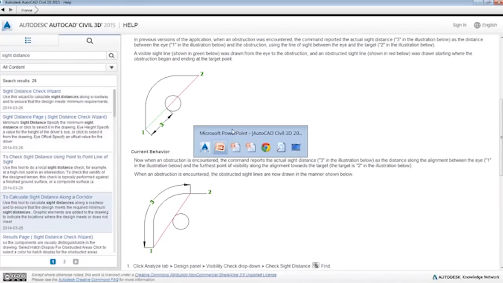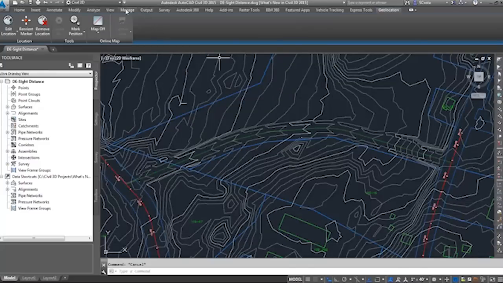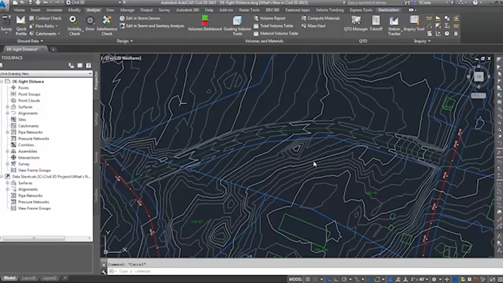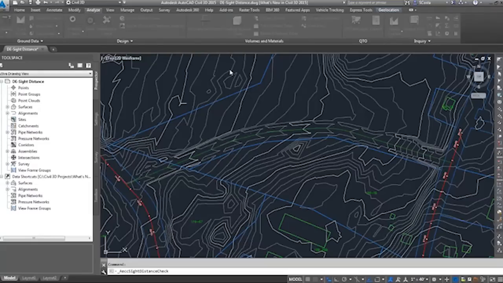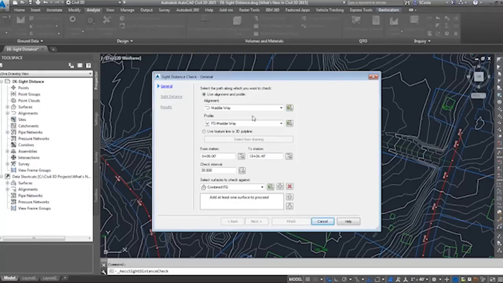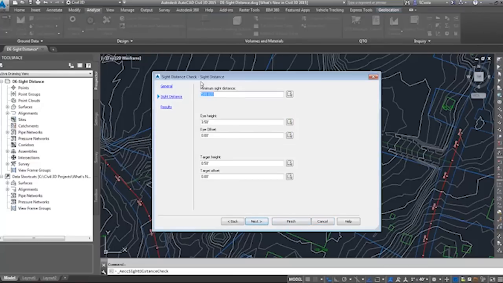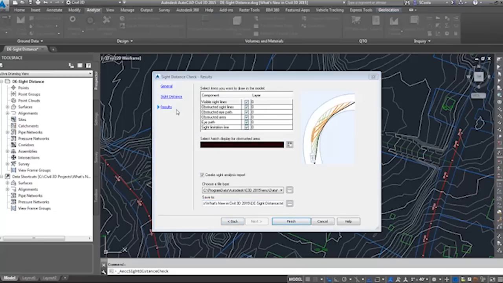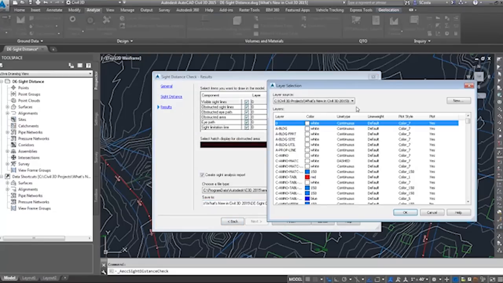So just a significant way that site distance is now calculated. And just to go through the exercise, right, it's not that much different. If you wanted to go and just analyze and go to visibility check and check site distance, you'll see here that I bring up my dialog window. I'm going to leave most of these the same. I'm going to use that alignment, that profile. I'm going to add that surface, leave all the minimum site distance. I guess this would be based on AASHTO and eye height and target height, and so on and so forth. And the last thing I'd probably like to do is let me just bring up my layers, and we'll do some site obstruction, so sight lines.